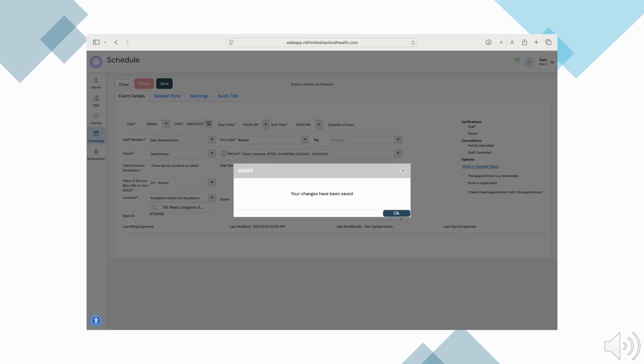Once your appointment is saved and approved, it will appear in the app. Remember that you can only interact with appointments on the day they occur. Future visits will show up, but they'll be locked until the scheduled day and time. On your calendar, billable appointments will appear in green and non-billable in blue. A non-concurrent supervision schedule might look like this.